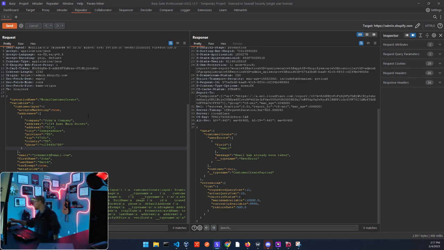What I like to do with API testing is, first of all, find out how it works, then try and break it. Once I break it, I'm going to see if I can weaponize the break. And if I can figure out why it's breaking, I can try and get something out of that.